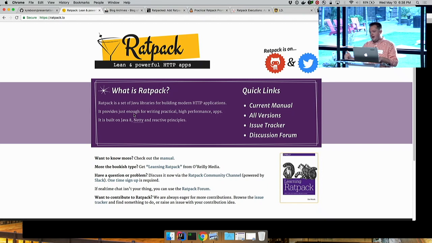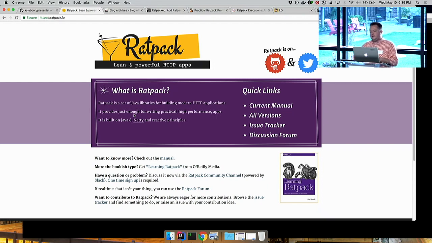So it's built on top of Netty, and it's asynchronous from the ground up. Almost all of the methods you'll see in the Ratpack API will return a promise. And so everything from reading the body of a request to getting a cookie, that's all based on promises. It's asynchronous from the very, very core levels of the framework, which is something that other frameworks, if they try to provide asynchronous features, usually have to bolt on, and it's just not native to them like it is with Ratpack.